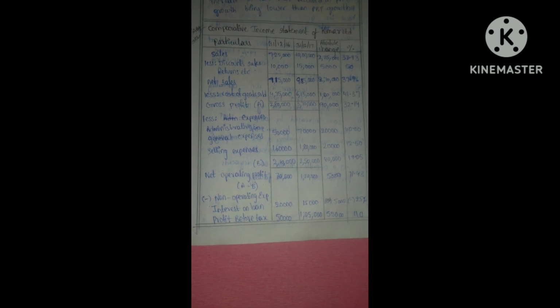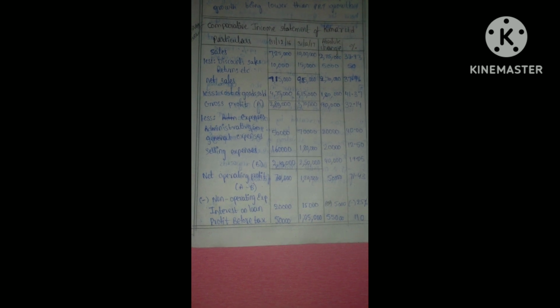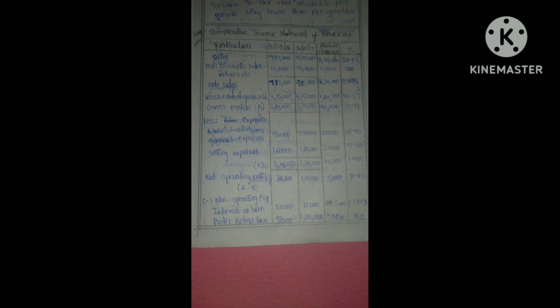Okay guys, now let us see the problem. First draw the pro forma and draw 5 columns for particulars, 2 years, and absolute change and percentage change. Now keep the heading as comparative income statement of Gautam Ltd. In the problem I have written Kumar Ltd by mistake, so you write as Gautam Ltd. In the question he has already given the entire information, so we only need to find absolute change and percentage change for every entry. First take down the sales value of 2016 and 2017 and find absolute change.